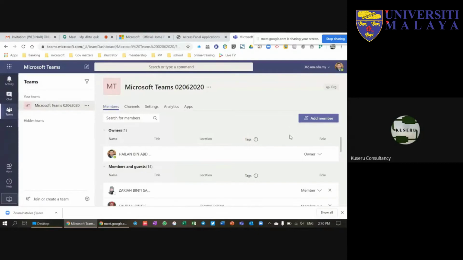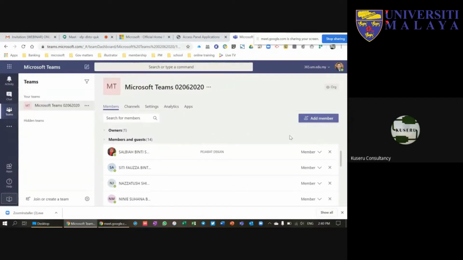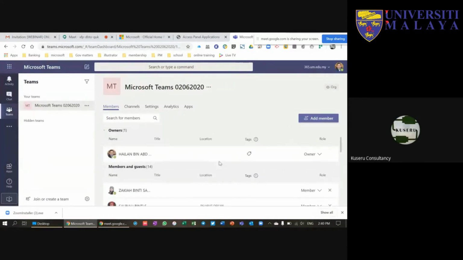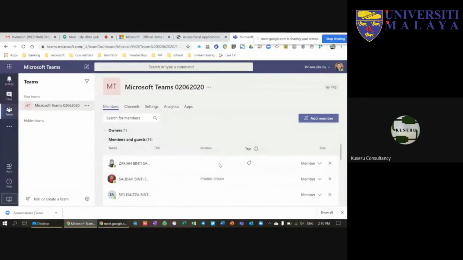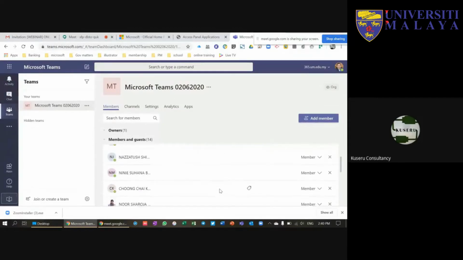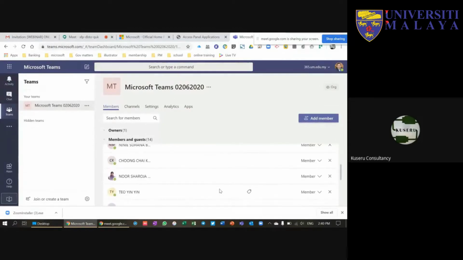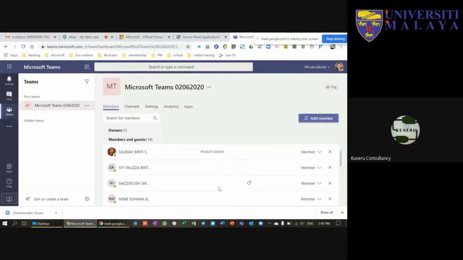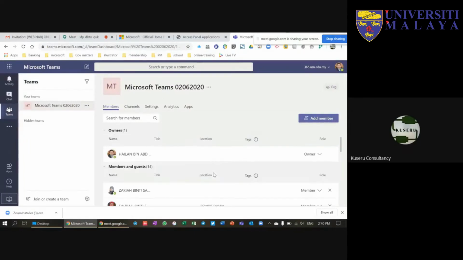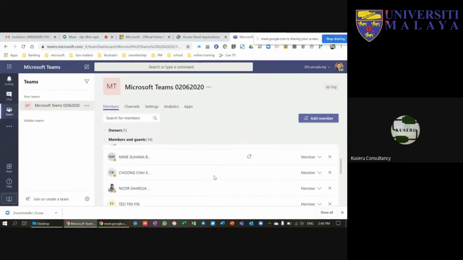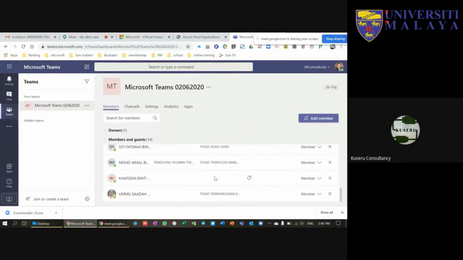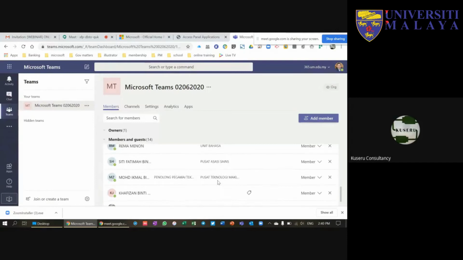You can check your names here, whether you are in or not. If you are in my team, you should be able to see Microsoft Teams 02/06/2020 in your team list, which means you are in the team already. I have 14 here.